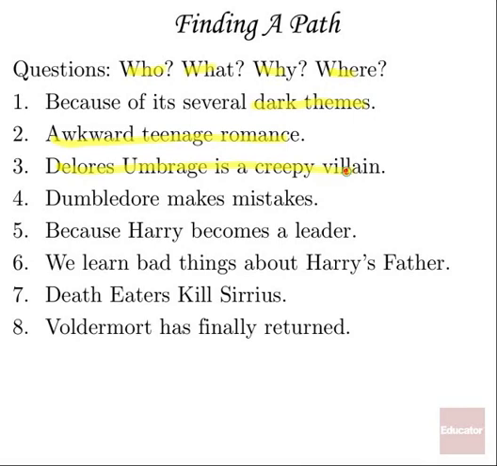Dolores Umbridge is a creepy villain. Dumbledore makes mistakes. Harry Potter becomes a leader. We learn bad things about Harry's father. Death Eaters kill Sirius. Voldemort has finally returned. Okay, these are all reasons that Book 5 is the best. And these reasons are what's going to make up the path.